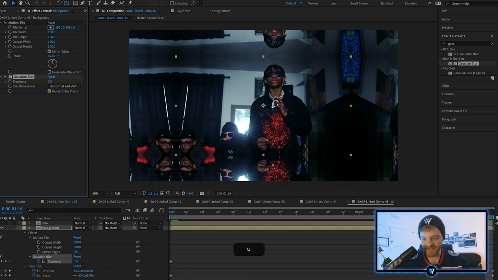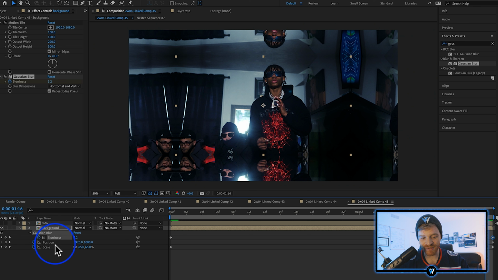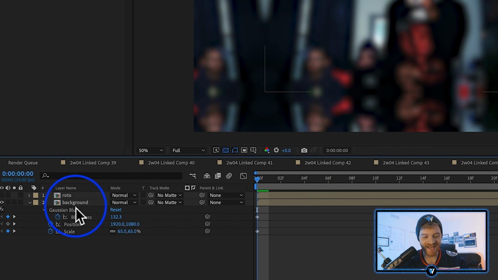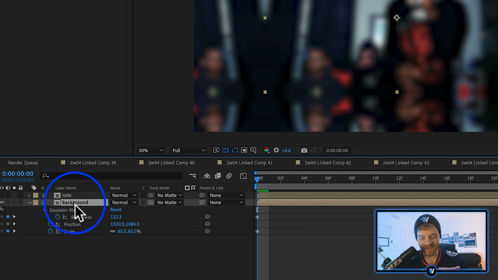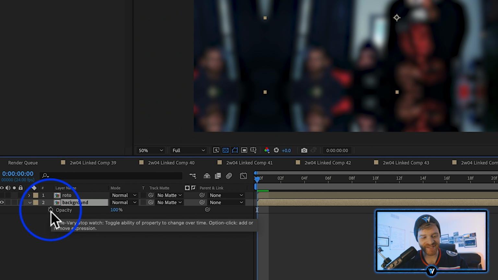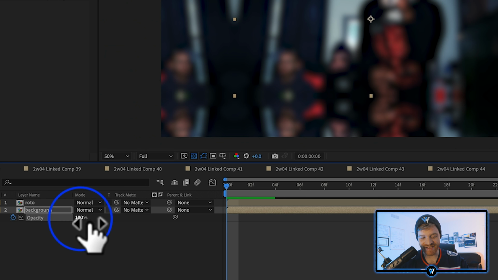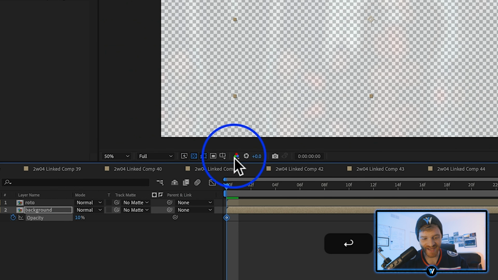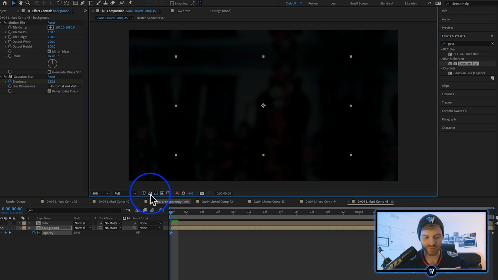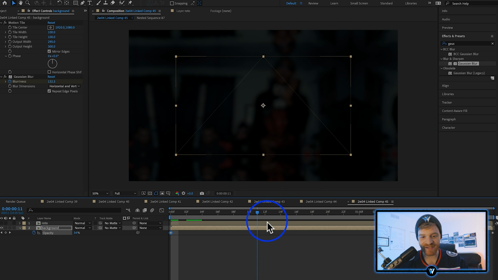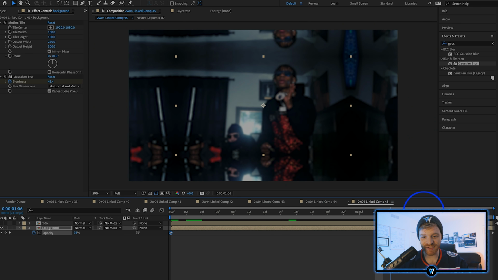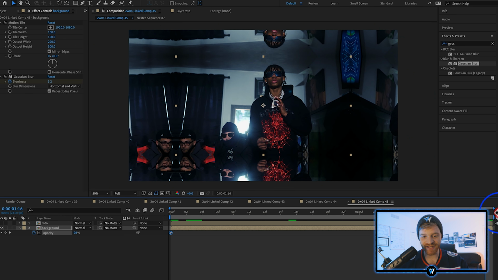Now, if I want to see all the keyframes I've created, I just have to select the layer and hit U on my keyboard. And now we can see the blur, the position, and the scale, all of the values which we changed. Something else I also like to add in with this background is if I click on the background and hit T, it'll open my opacity, and we can kind of change the opacity as it zooms in as well. So we're going to take the opacity value at 100, put that at the end, and here in the beginning, we can make it a 10. I'm going to change the background from transparent to black by toggling our transparency grid. And now as this background zooms in, it slowly gets more visible, the blur goes away, and so on and so forth.